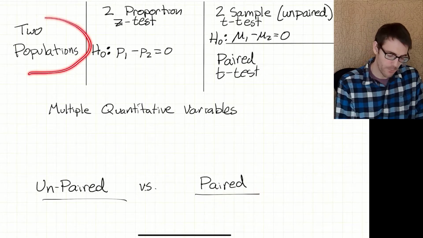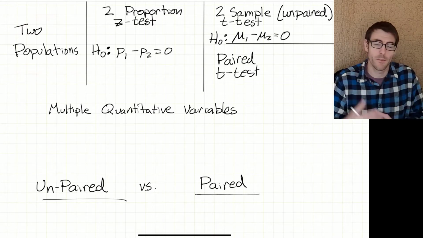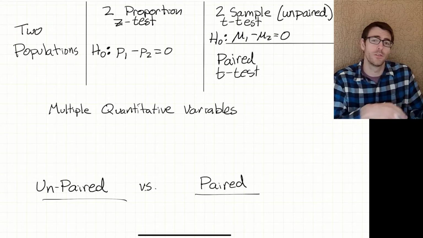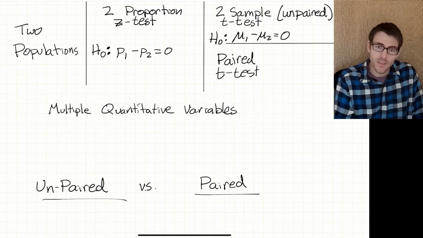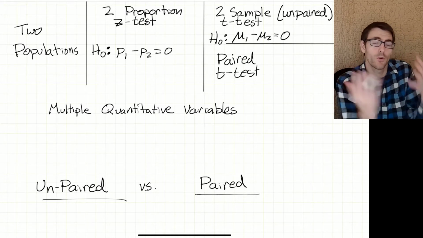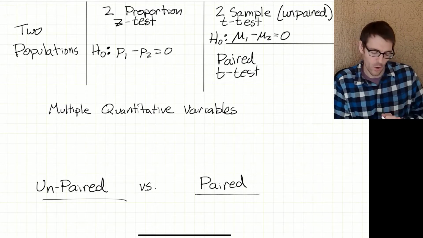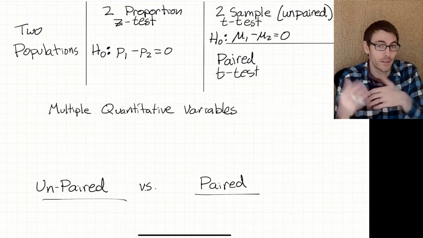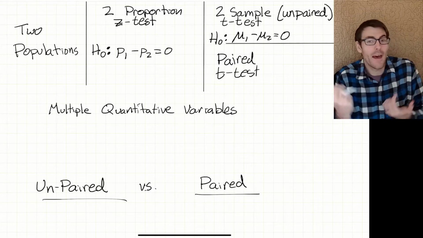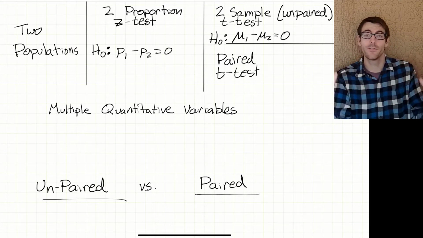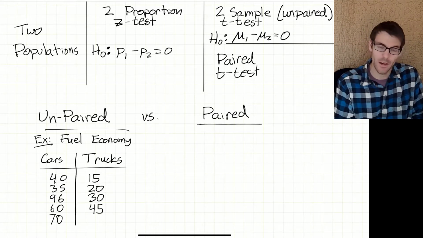When we talk about two populations, often what we mean is that they are in fact two separate groups. Say we're measuring something about Swarthmore students versus Haverford students, or cats versus dogs, Skittles versus M&Ms, etc. And in those cases, we could identify some parameter, so the average lifespan of cats versus average lifespan of dogs, or the percentage of M&Ms that are green versus Skittles. And then the questions that we ask are typically, is there evidence that these two populations are different with respect to this given variable? Each of those, I would say, are examples of unpaired data sets.